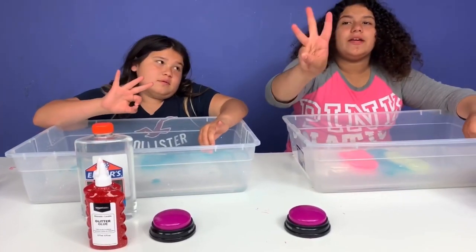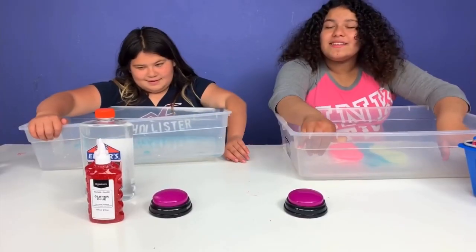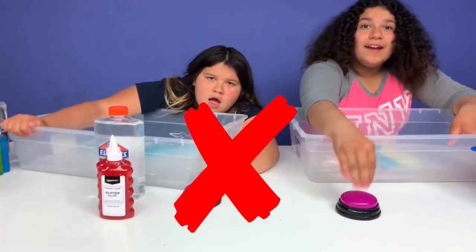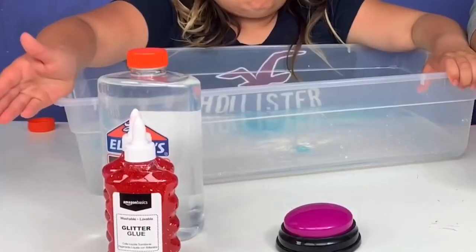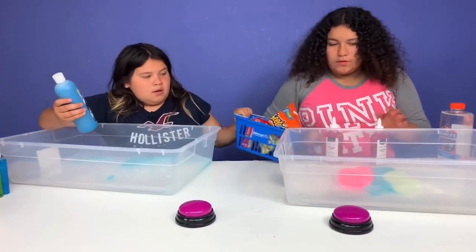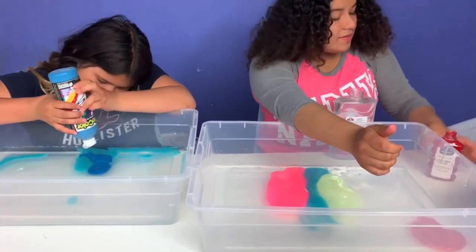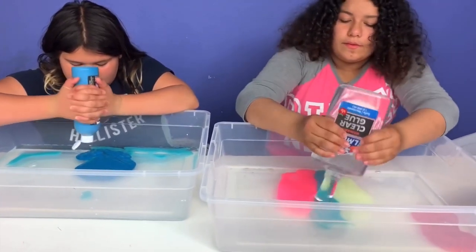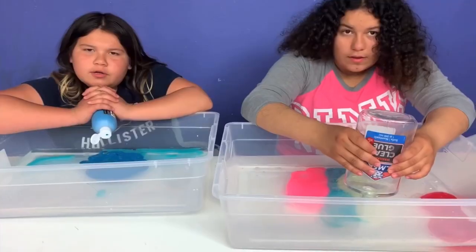Okay guys, so it's round three. The round three prize is red glitter glue and Elmer's clear glue. Izzy, do you want to keep or switch? I want to switch. Yay! I got the prize again. Izzy, what do you want? I want some of this. Blue paint. I added my blue glue. I've added my red glitter glue. This is the Amazon base. I don't know — this cake is very soft, but it looks like slime paint, because when you just have the water... I don't know.